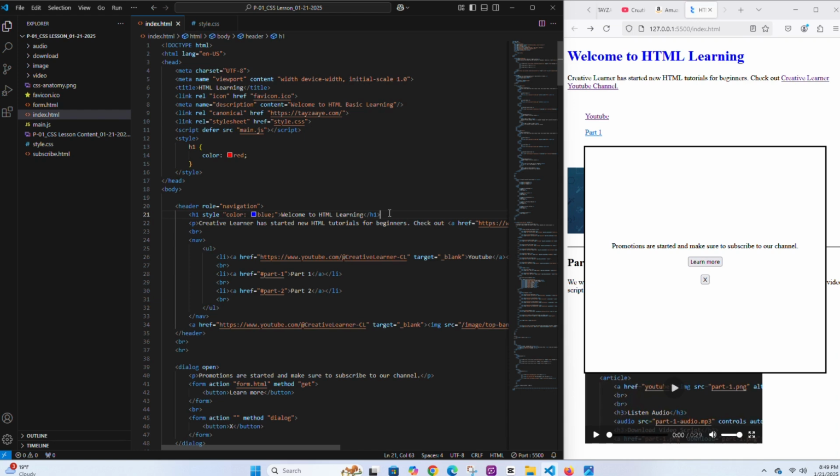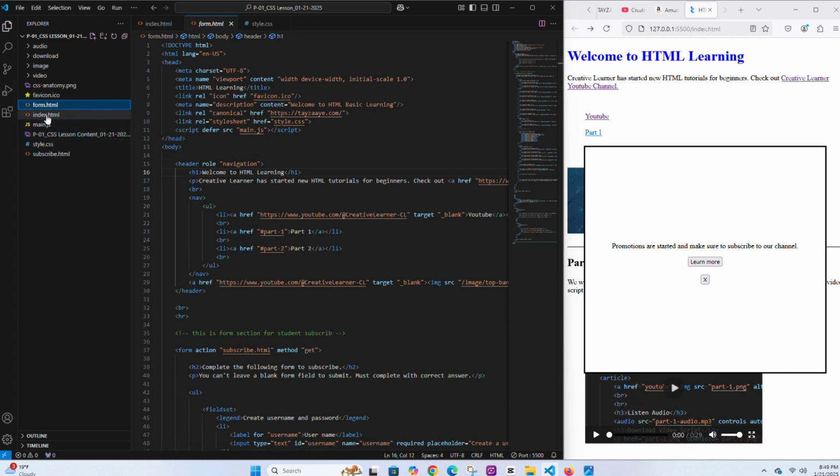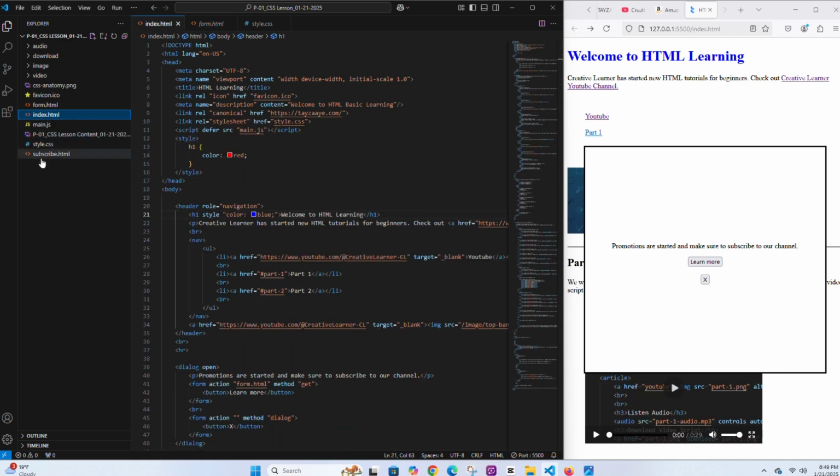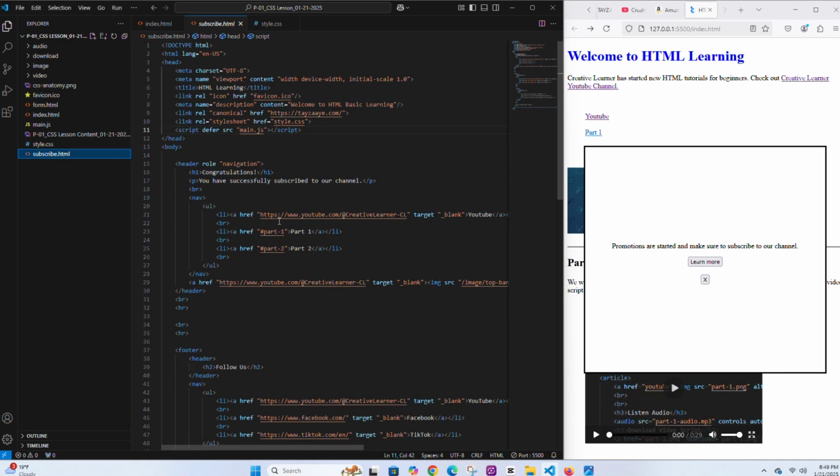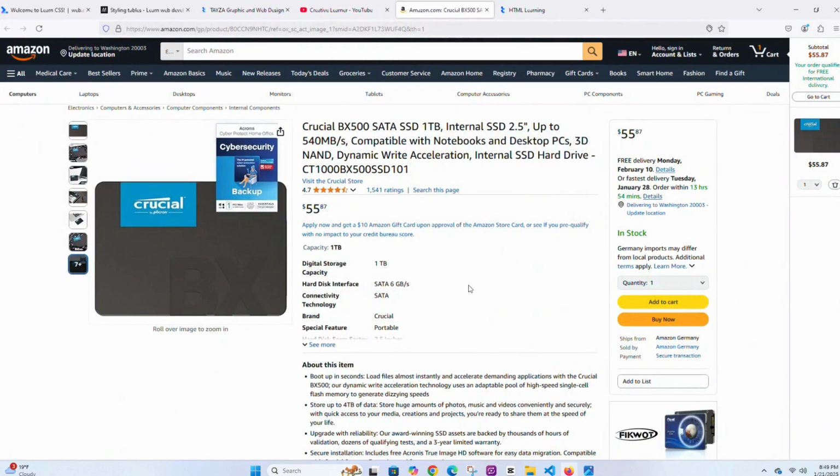So which one is the best way to add CSS? It's common sense that we have different HTML files that we need to edit, like index.html and form.html. Imagine if you go back to Amazon, we will have different web pages, different products.